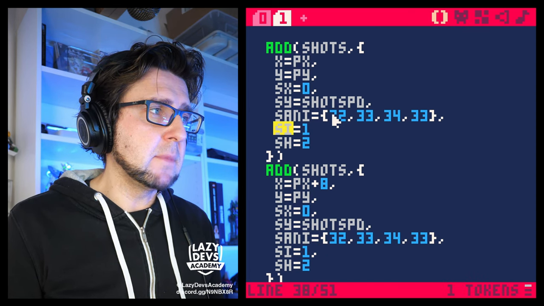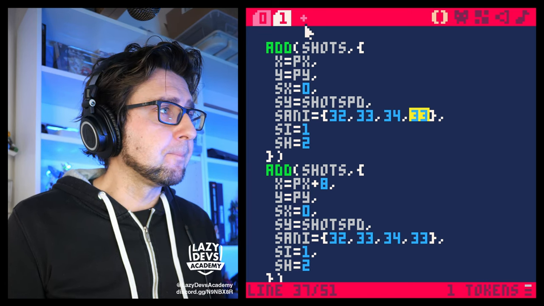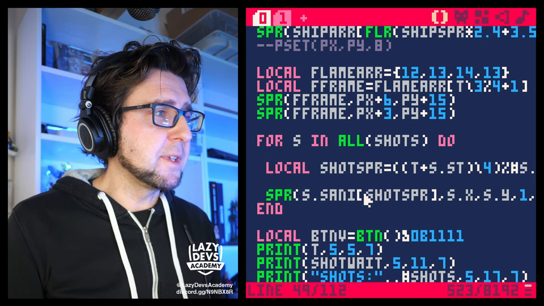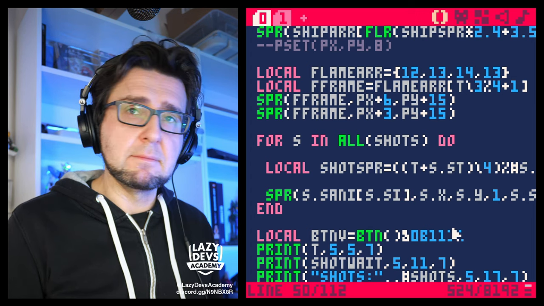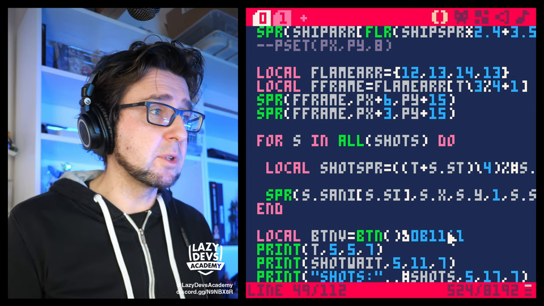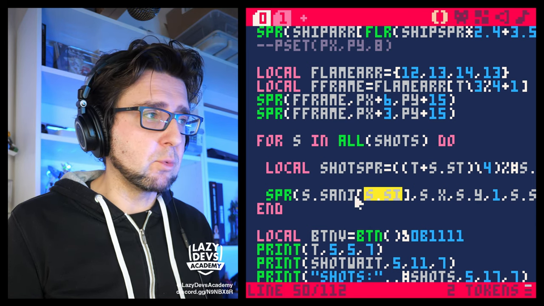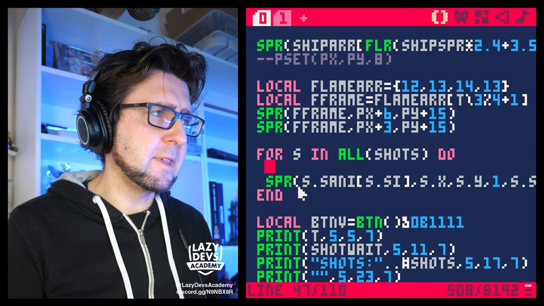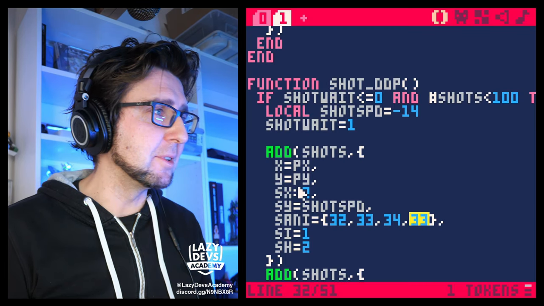So s.si is the index of the frame that we're animating. This allows us, when we draw the sprite, to just use s.si, the index, starting at 1 from the animation that the bullet is remembering. And this whole modular thing will be gone. Oh, something went wrong.